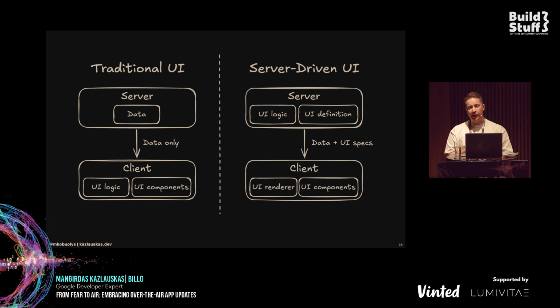So on the left is basically how any normal application works. You have some kind of backend server that you just use API to get the data from. And once you get the data, then you do all the dirty work on the client end. Whether that's web application or mobile application, doesn't matter in this case. You get the data, then you aggregate it using some kind of UI logic based on how many items I have. Maybe I should show pagination or not, or maybe I should hide some sections or not. And also you're using UI components there to build them.